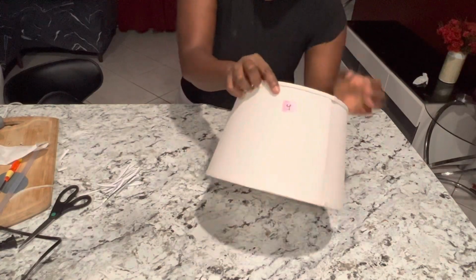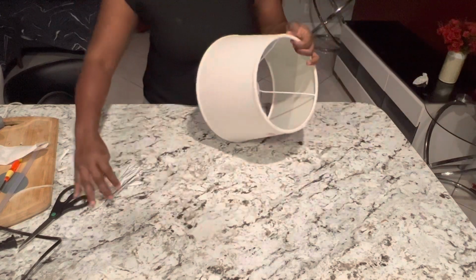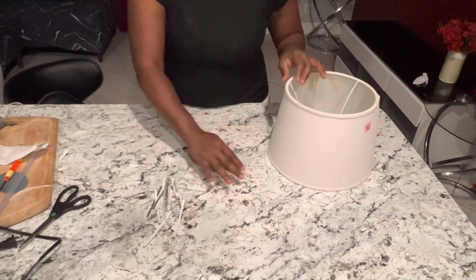I purchased this lampshade from my local thrift store for $4.95, and then I embellished it with some mirror tiles.